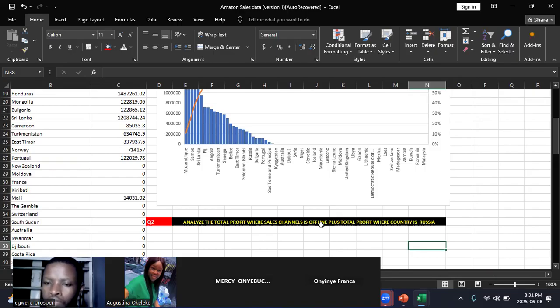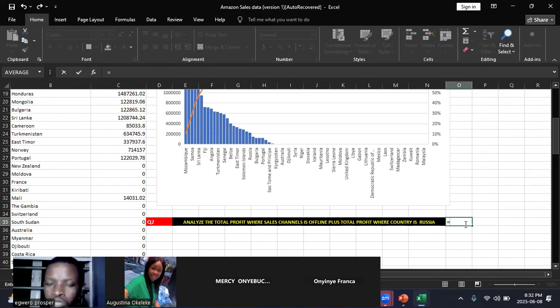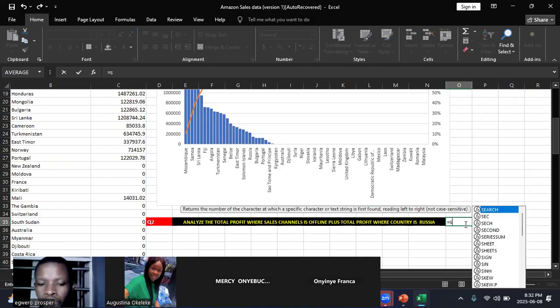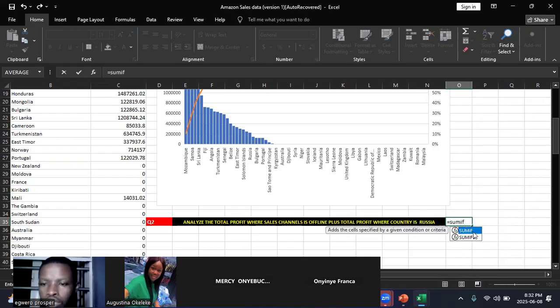The second Sumifs is the one that will analyze the total profit where country is Russia. Then the answers of both of them, when added together, will be displayed. That is our target. So I'll start by activating the first Sumifs.